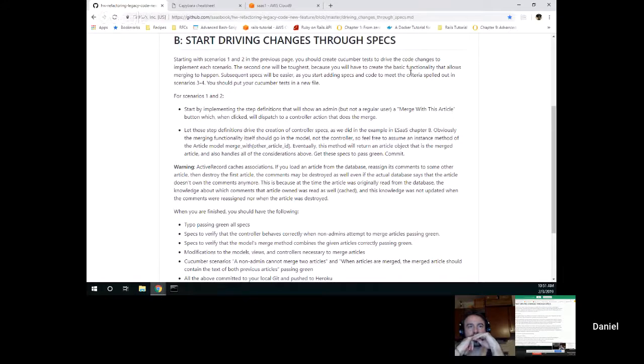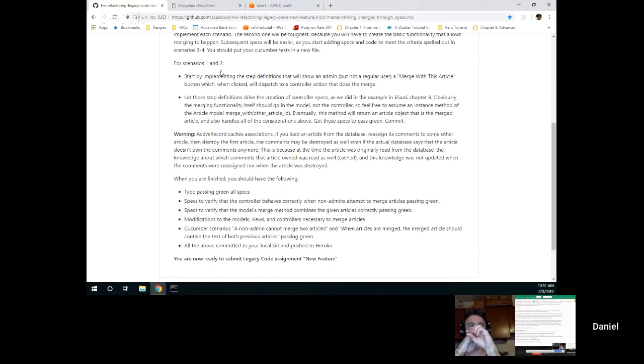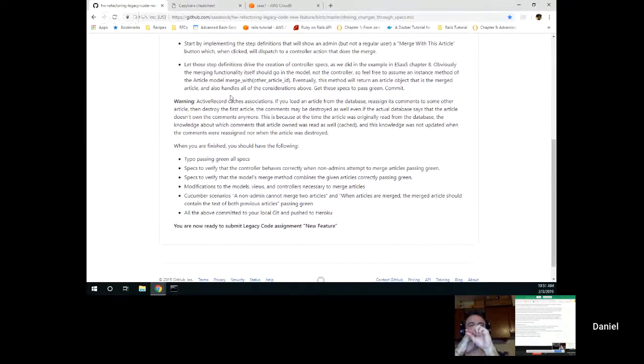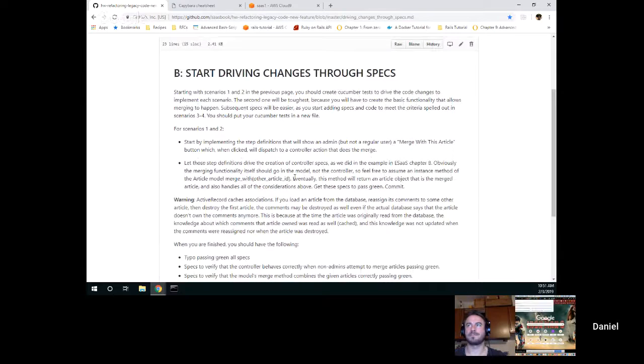But it never actually says to do 3, 4, and 5. It just says make sure that you've done 1 and 2 and submit. But we were thinking we'd go ahead and implement the last 3 scenarios, and maybe write some RSpec tests instead of Cucumber.